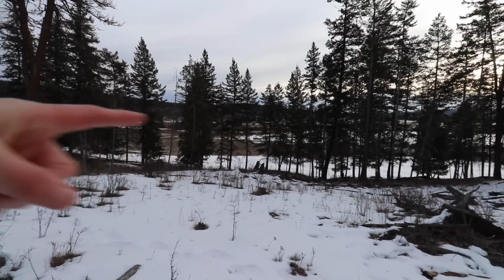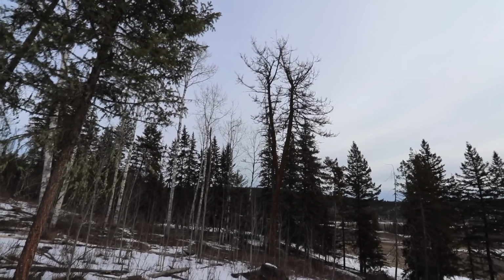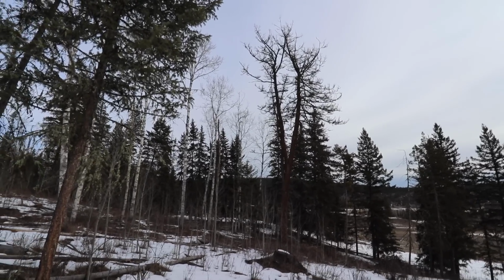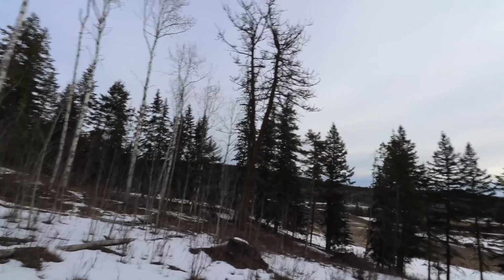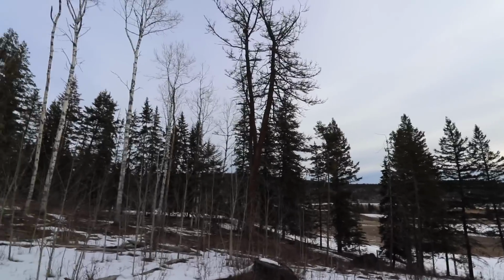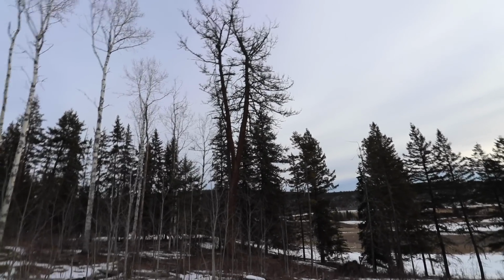So down here is where our hay field is. That looks like some nice firewood right there, hey? This big dead tree. Oh my gosh. Are you gonna fall that one, or are you gonna leave that one for the loggers to fall? I'm just asking him if it has any worthwhile wood, but it's kind of curved, so I don't know if he can get logs out of it or not. If not, we'll cut it up for firewood.